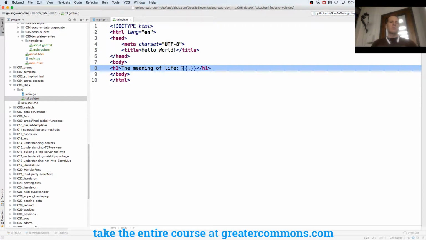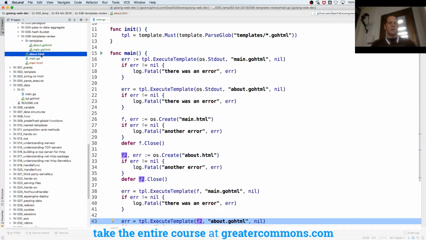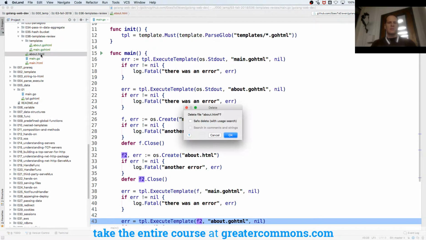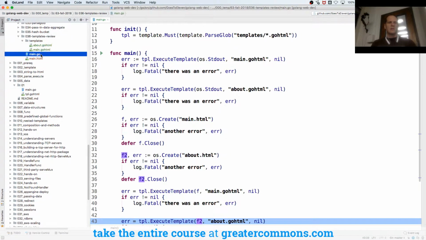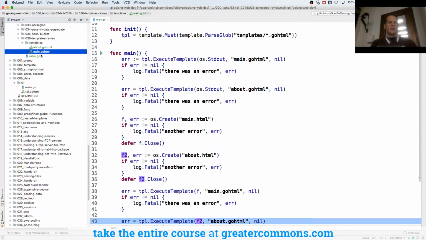We do 2 curly braces in our template, dot, and that's the current piece of data, and then also the ending curly braces. So if I was to modify my previous code right here on main, I could pass in data here.